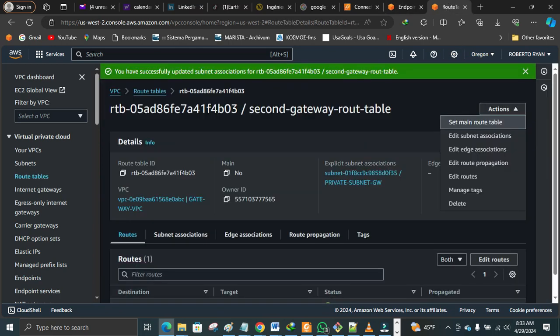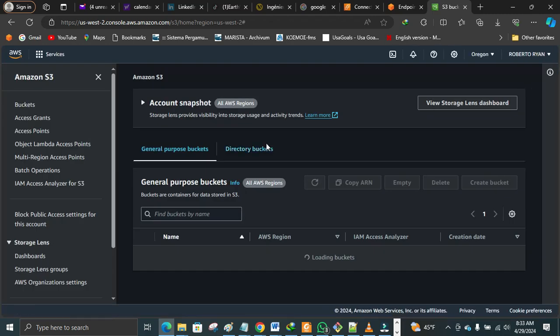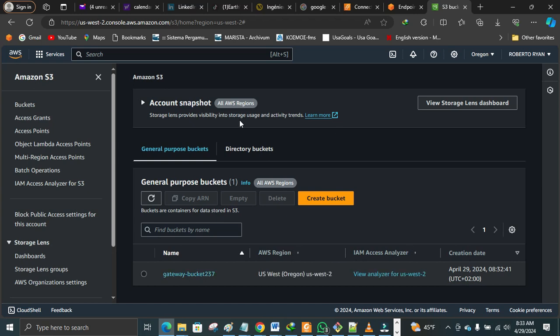Let us go to S3 buckets. So you see, our bucket got created the moment our S3 endpoint was created.